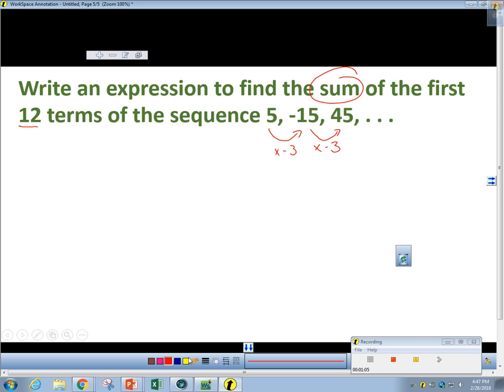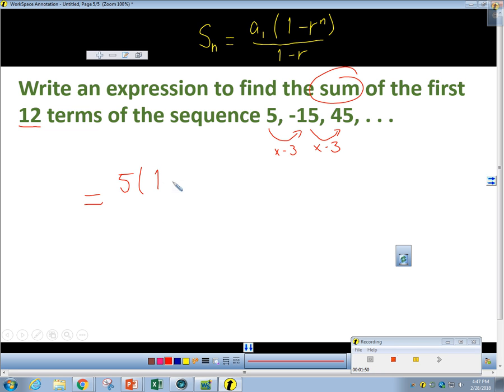So the formula, just so you have it, it's S sub n, that means the sum of these terms, equals A sub 1 times 1 minus r to the n power. Notice only the r is to the n power, over 1 minus r. So let's start plugging stuff in. So again, we're going to start with just the equal sign because S sub n, that's just our answer. So equals A sub 1, that's our first term, that's 5.